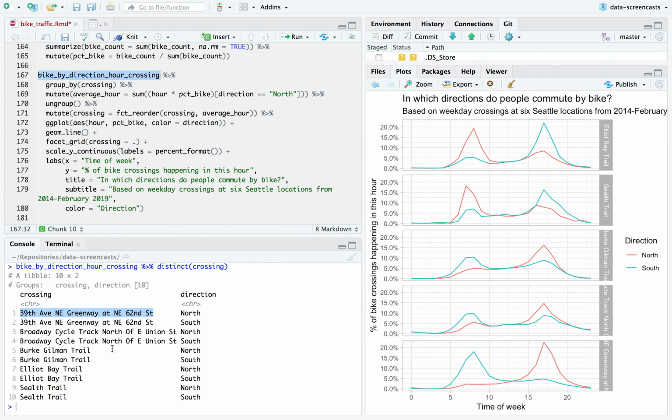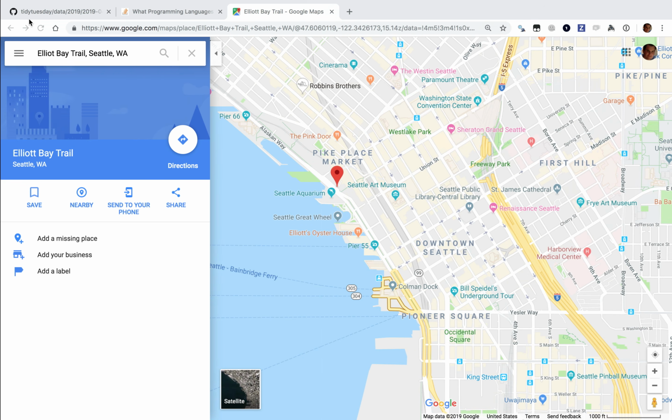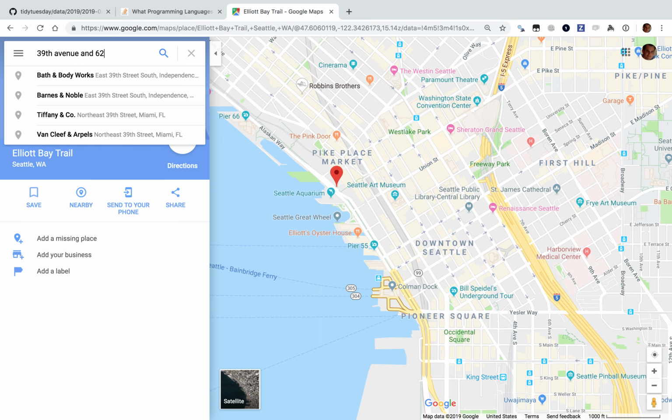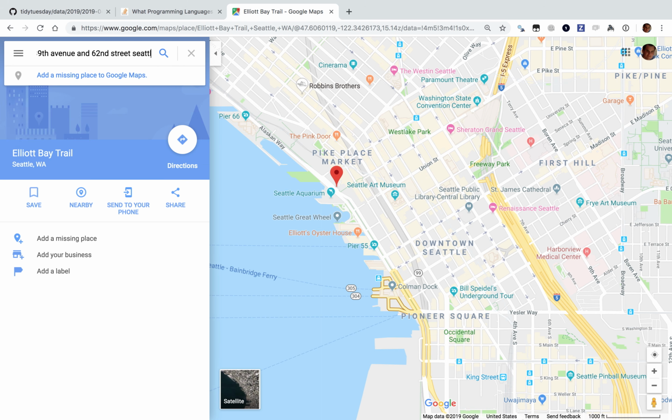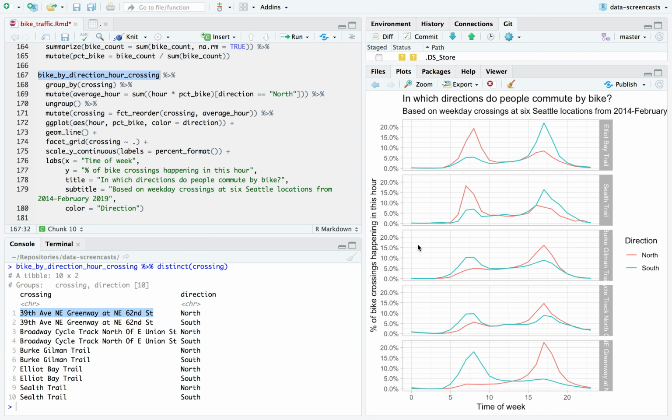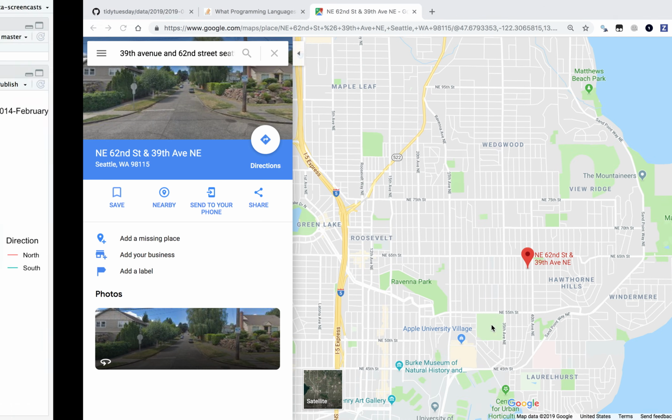There's also then the 39th Avenue and 62nd Street. My bet was that this is north of the commercial district, because everyone goes south in the morning, north in the evening.